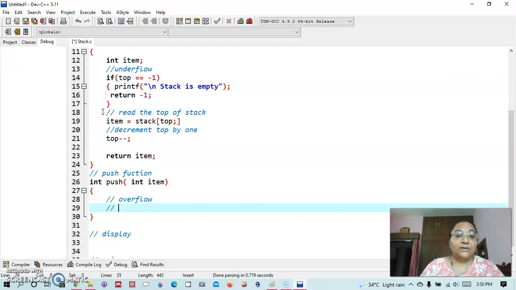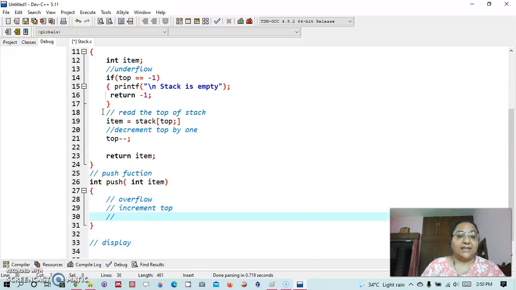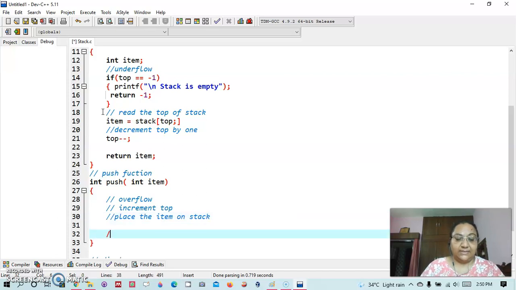If overflow is not there, then we will increment the value of top by 1, and after incrementing, we will place the item on the stack, and then we will return with success.